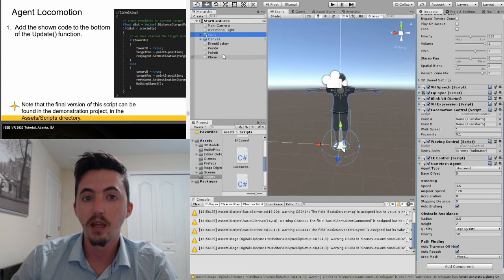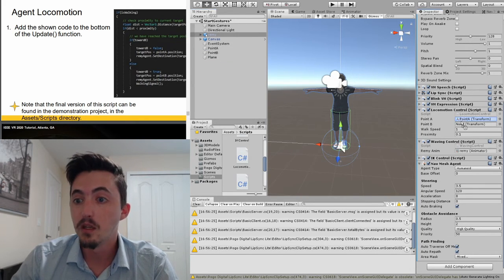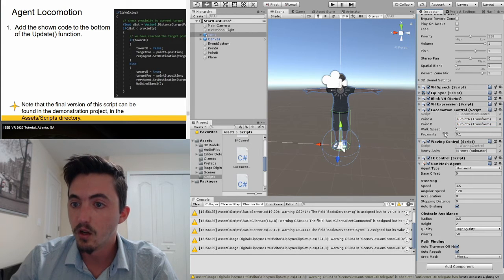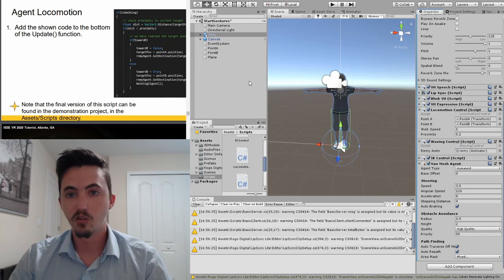So for point A, we want to drag point A from the hierarchy window over here into that empty public variable place. We do the same thing for point B, and just go ahead and drag that one over. And then we'll leave walk speed and proximity set to their default values. So it should be fine.